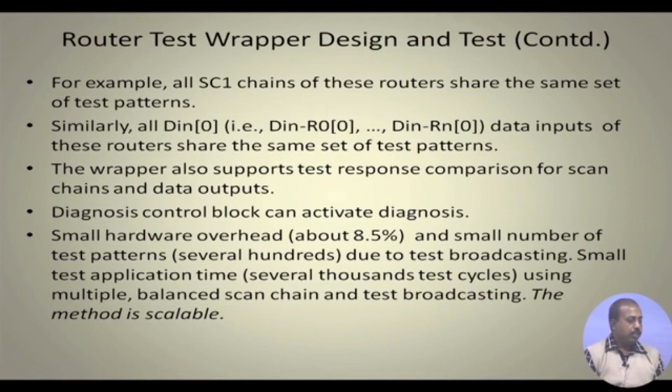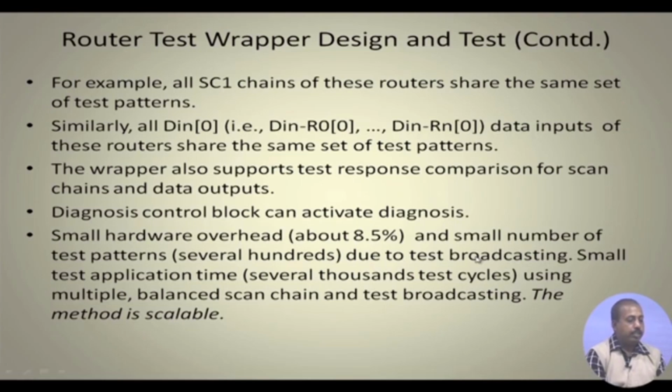All SC1 chains of these routers share the same set of test patterns. The Din 0 data inputs of all these routers share the same test pattern, which we have already seen. The diagnosis control block can activate diagnosis, with a small hardware overhead of about 8.5%, and a small number of test patterns, some hundreds, due to test broadcasting.